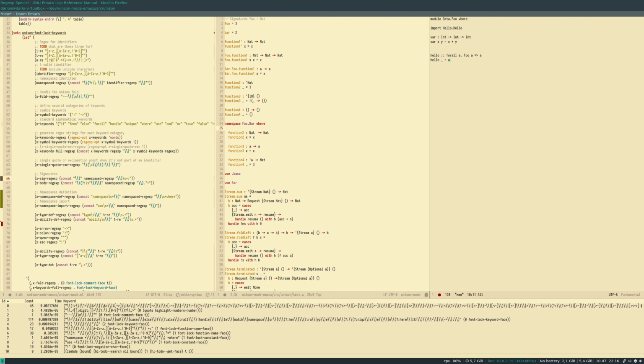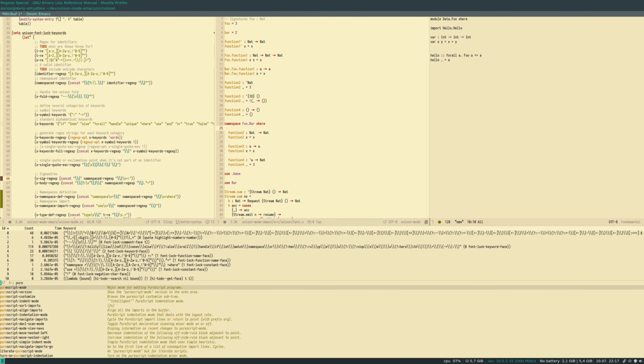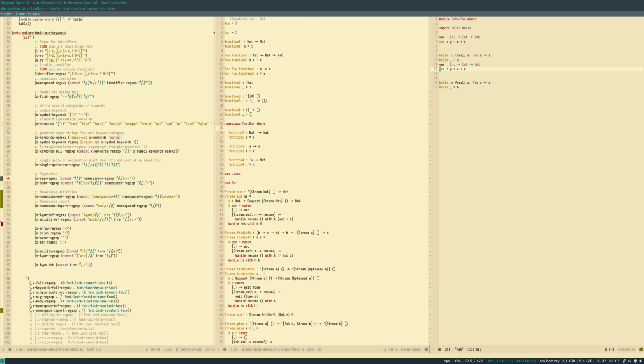Okay, it doesn't have to be actual working code. Pure script mode. Let's copy and paste this a few times.